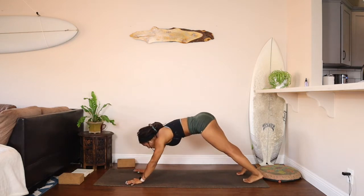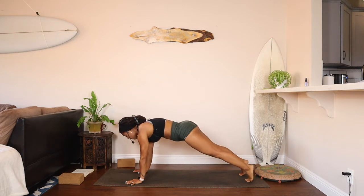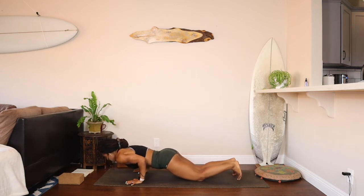So you may want to lower to your knees here. I'll demonstrate that way first. We're going to come forward to a plank, lower the knees if you need to, and then lower halfway down, squeezing those elbows into your sides. We're going to count 5, 4, 3, 2, and 1.